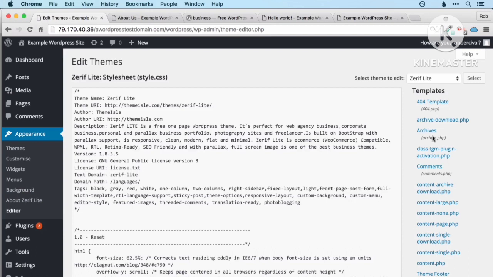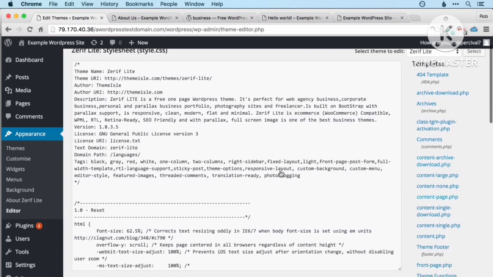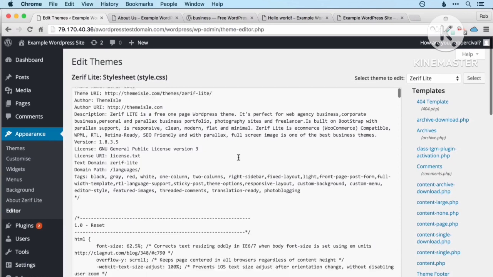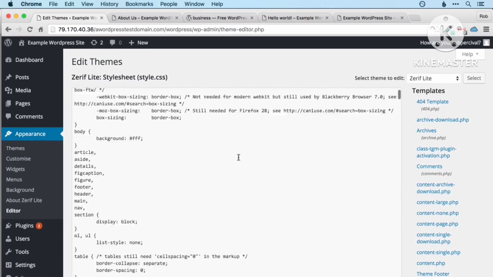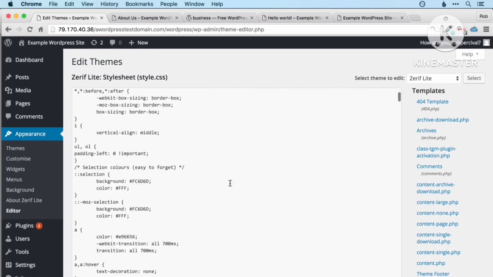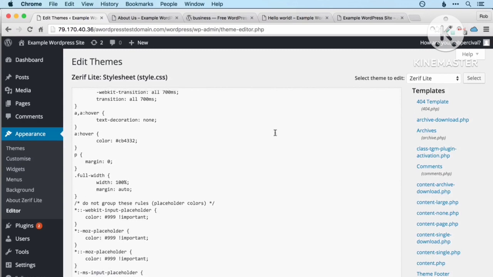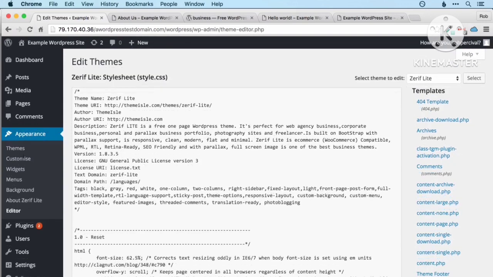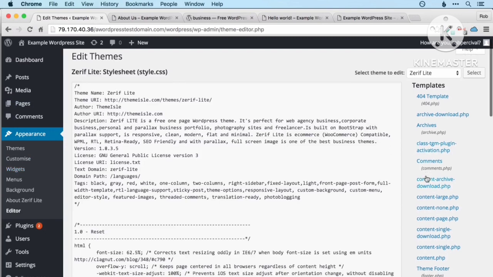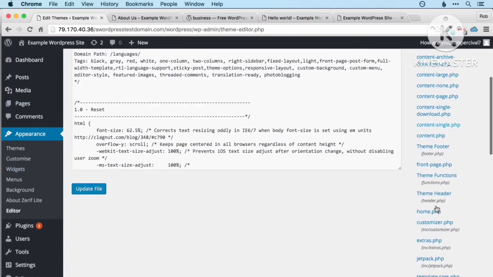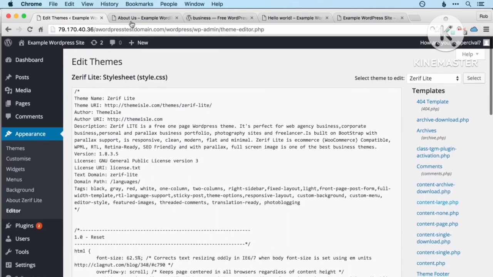Now this is where the real coding gets done. So this is the theme code here, which is mostly PHP, but we've got a lot of styles as well. And this is where you would edit the theme if you want to do some custom restyling or changing the content in a way that you can't do using the customizer or the widgets. Be aware though, it's easy to break stuff. So always take a backup of your site before you start editing these files.